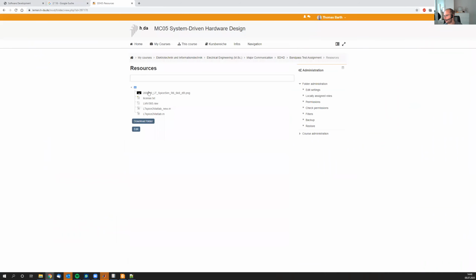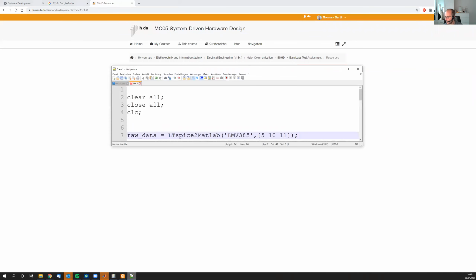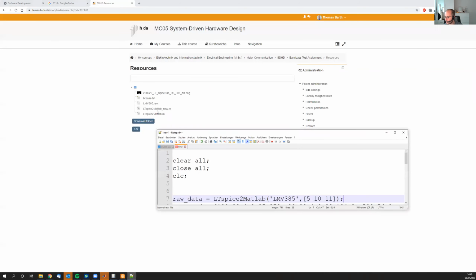You download that folder, okay? And then in here, you create a new .m file, okay? And then in this .m file, you can say something like ltspice to MATLAB, which will use this script. In here, you have to provide the raw data, basically the simulation result from LTspice you want to read.